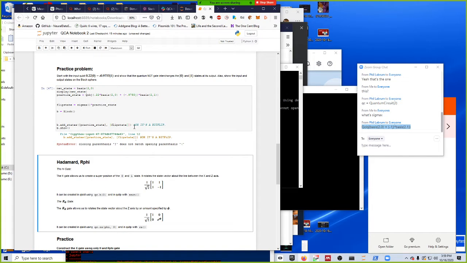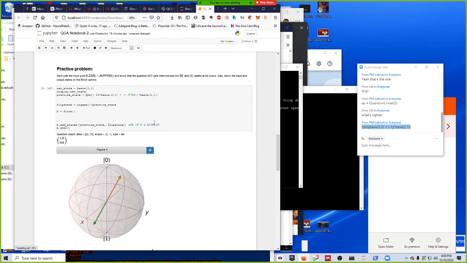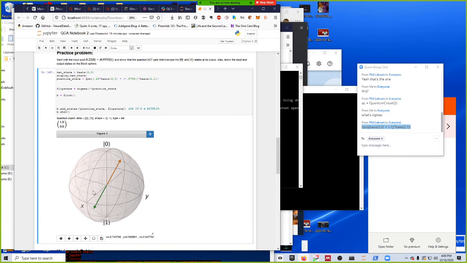Yeah, no, don't make another list entry. It's not a tuple. It's all in that list. So do b dot add states, and then you open the parentheses, start the square brackets, practice state, comma, flip state. You know what I mean? Yep. There you go. That's correct.